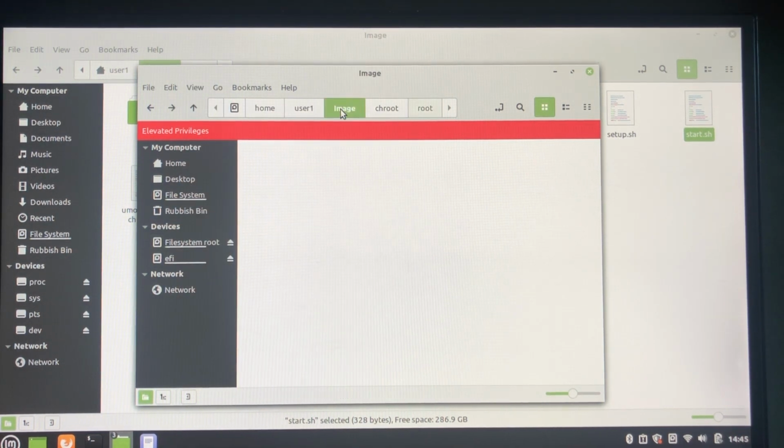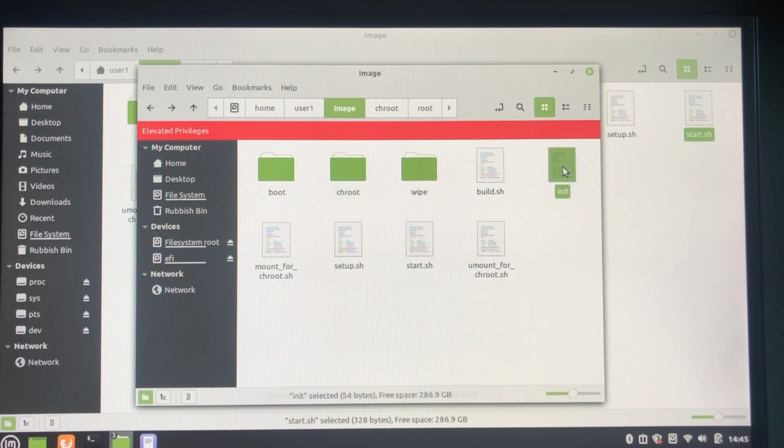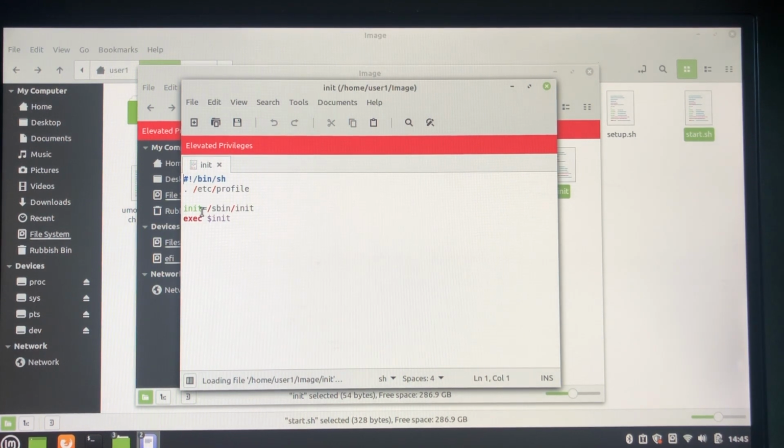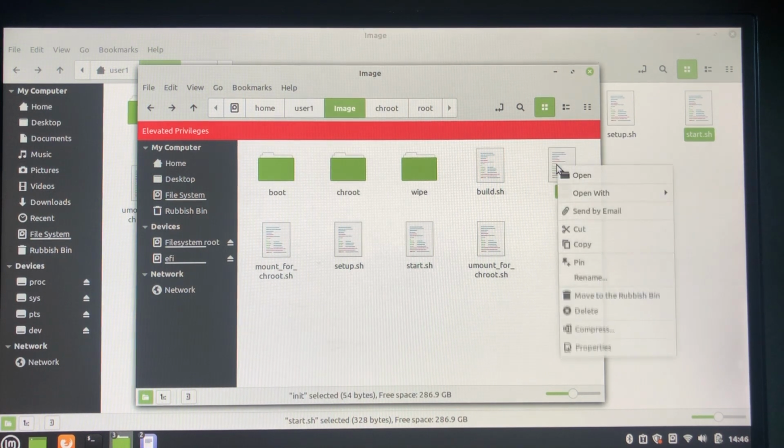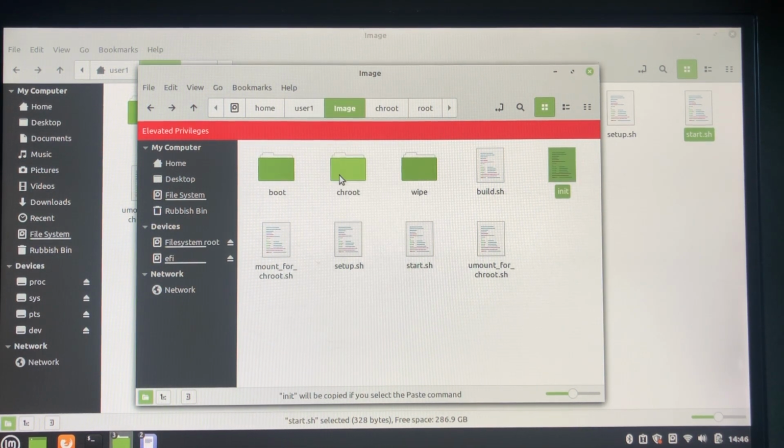Then the other one is init. I'll just show you what that looks like. It's pretty trivial. Basically, init runs from the root of the file system and runs sbin/init. Now, in some distributions this might not be necessary because it might run sbin/init straight off. And if you have a look at sbin/init, which you're welcome to do, you'll see that actually all it's doing is starting systemd. However, this is the way we're doing it at the moment, so go back here, copy that, and paste it into the root of chroot.